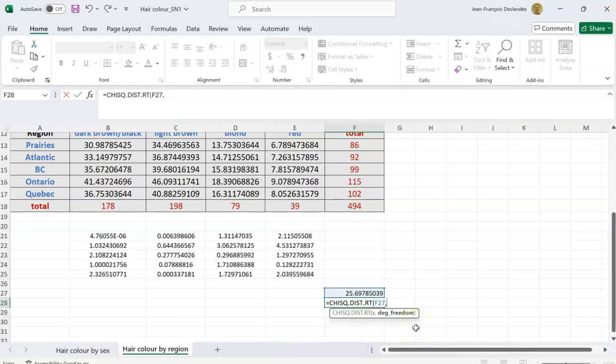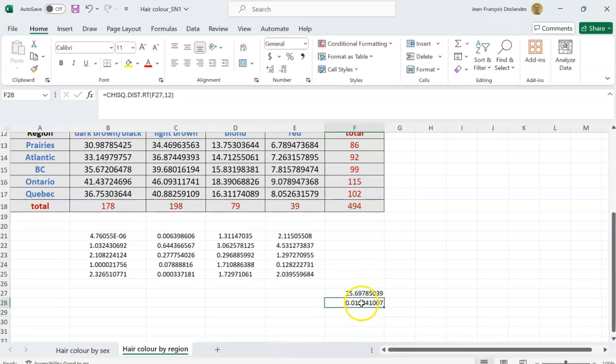For chi-square independence tests, the degrees of freedom are calculated by multiplying the number of rows minus 1 with the number of columns minus 1. So our table had 5 rows and 4 columns, so we're not going to do 5 times 4, but rather 4 times 3. So 12 degrees of freedom.